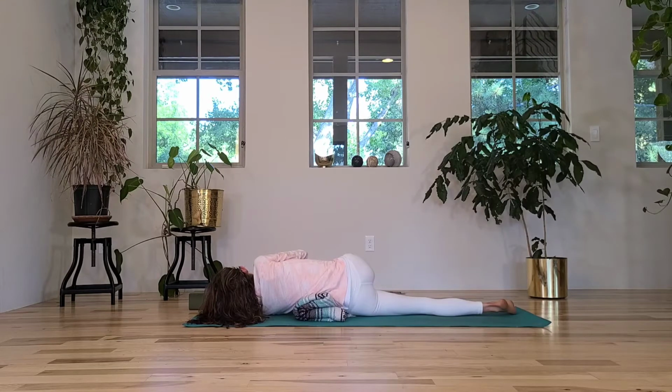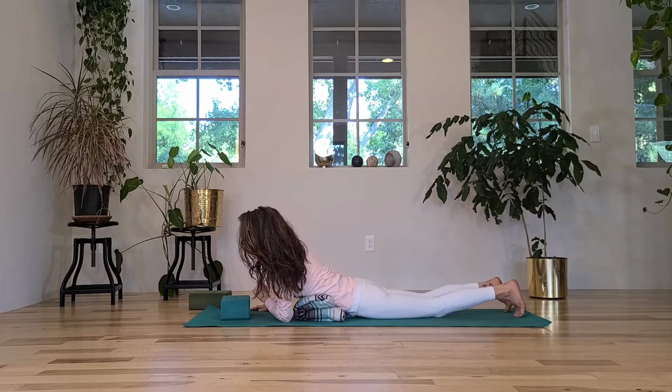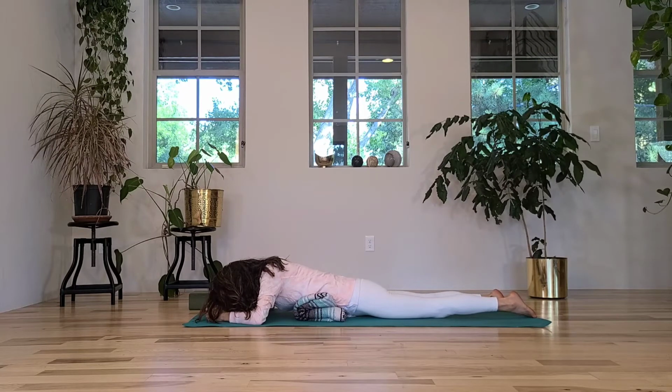Very slowly, you'll release the foot if you have a hold of it. Roll back onto your belly. Forehead can rest on the block, on your forearms. Allow gravity to pull the tension away from the spine. Let it slide down your rib cage, slide down the outer legs, outer shoulders, and drip onto the earth.